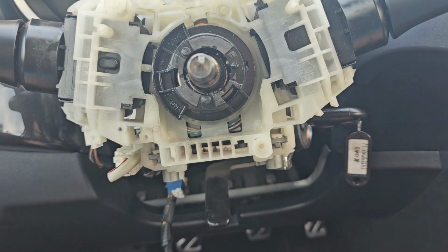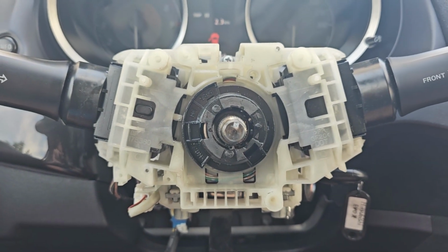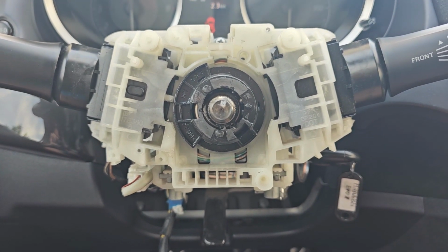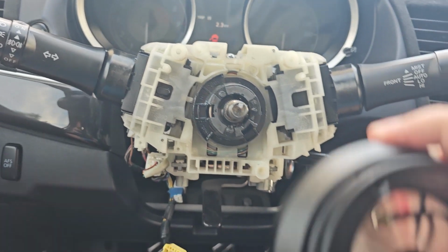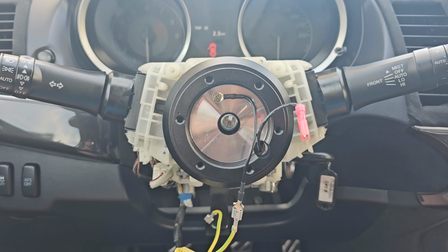A little bit unfortunate. I mean, I feel bad that I ruined it, I think, because I think you can rewire it, reassemble it like a seatbelt retractor, but it feels bad. But anyways, now it's time to put on the adapter and the Momo steering wheel and see how it goes.